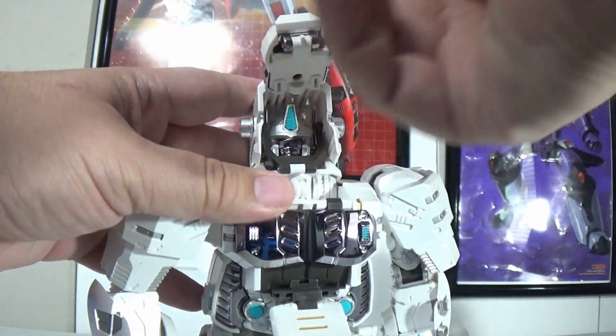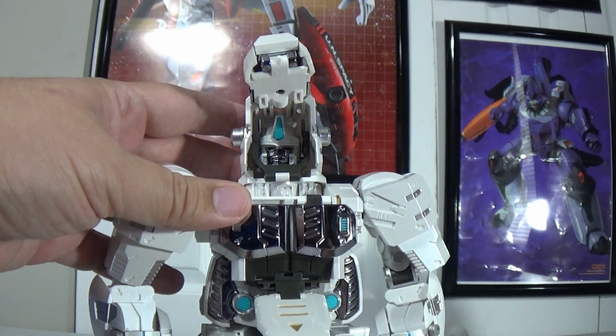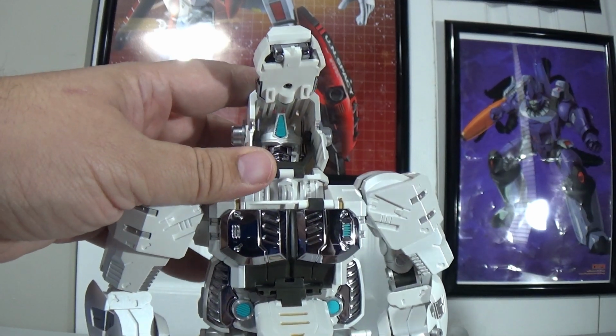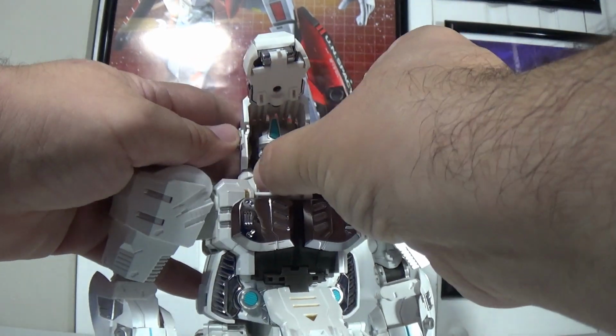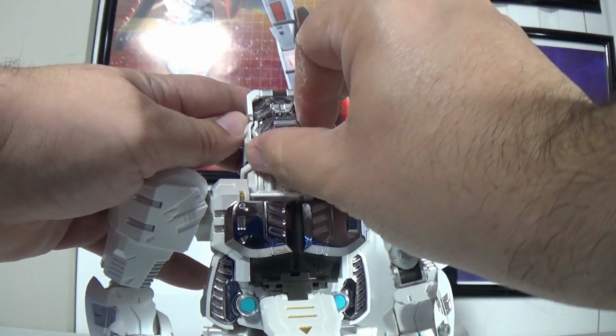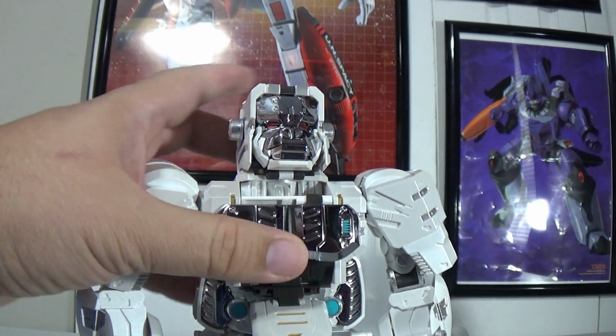And you can see Optimus Primal's head in there, like he's wearing this monkey piece here as a mask. Why is it sideways? I don't know why it's sideways. But yeah, so there's that. The mouth opens and closes.